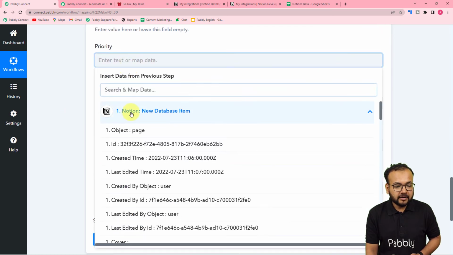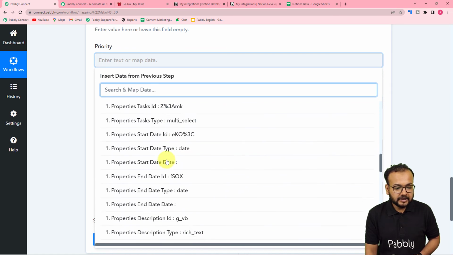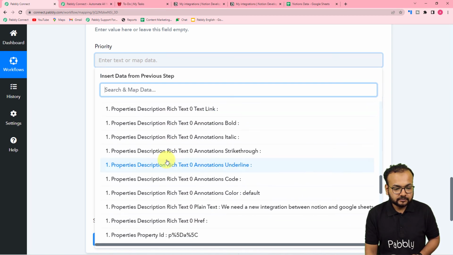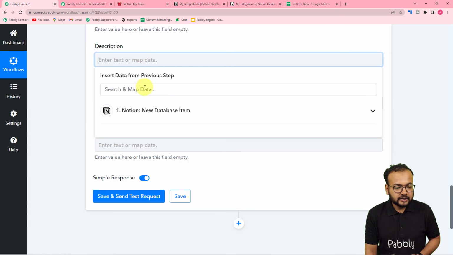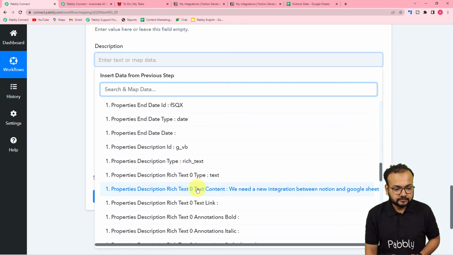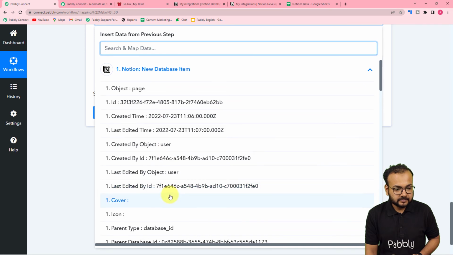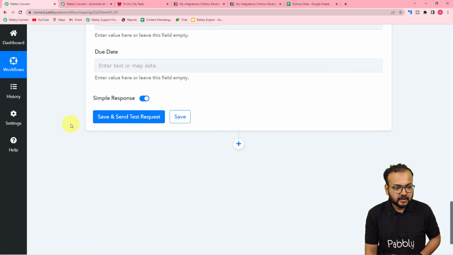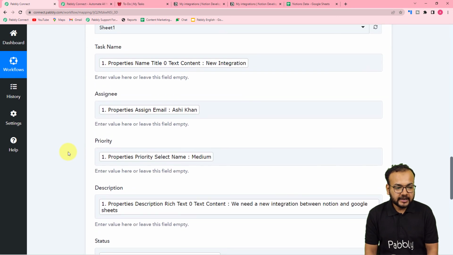You can map the priority as well. Okay, so the priority you will find here. Here it is, select it. You'll find the description as well. Okay, and the status and the due date. Alright, so I have mapped all the data guys like this.